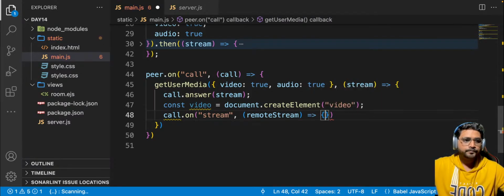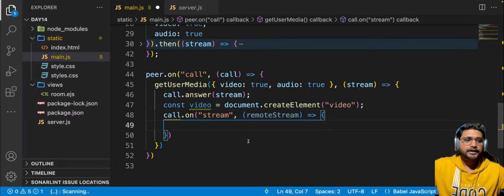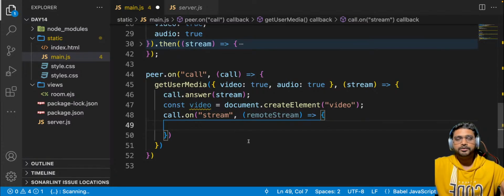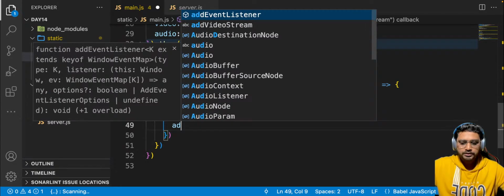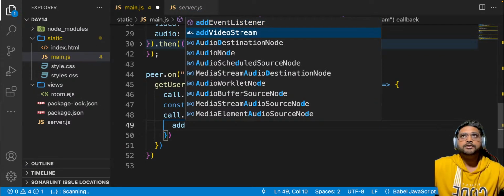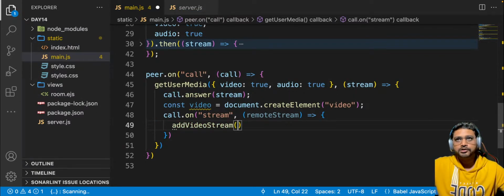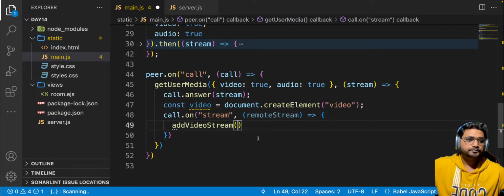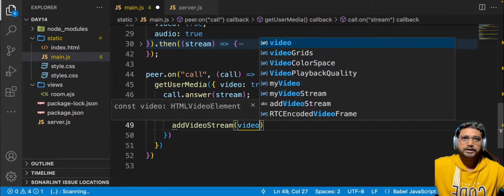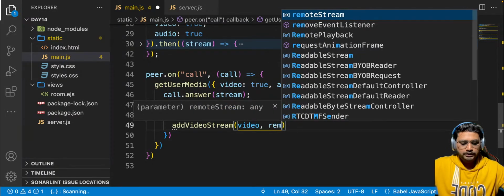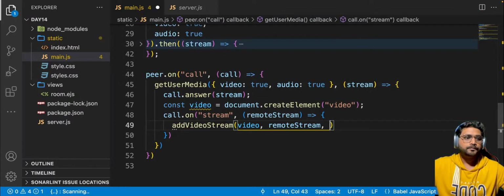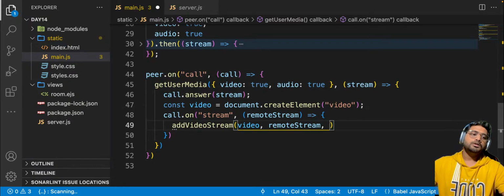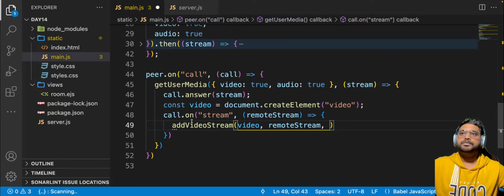What should we do? We should add the video to video over here, right? We have to add a new box and show the other person's video. So we would call add video stream, the video tag, the remote stream, and the other person's username.